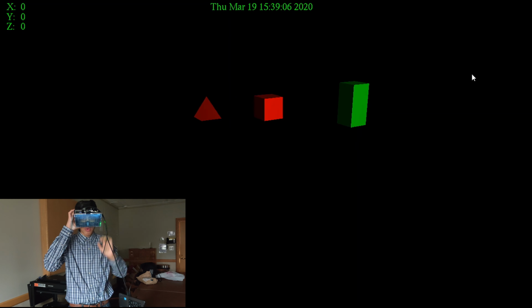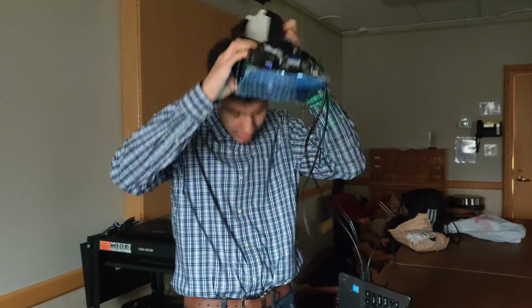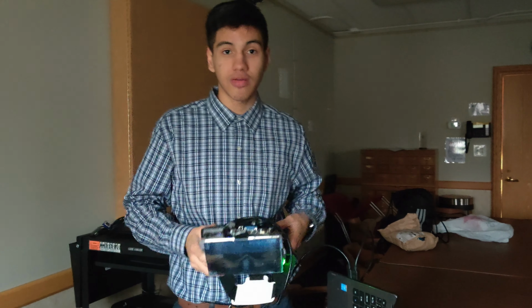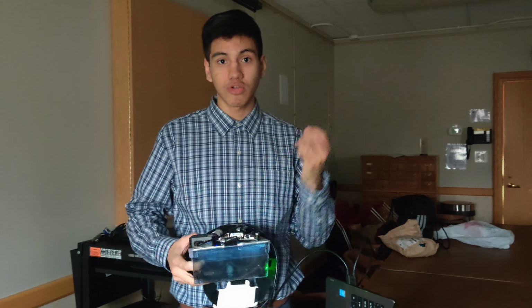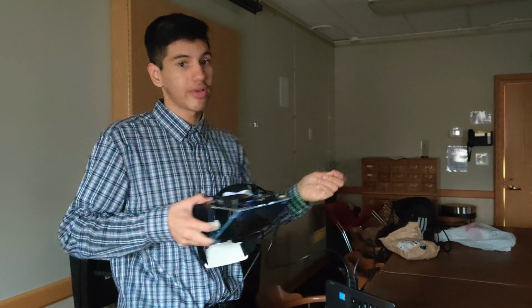Now, what we plan to do in the future is add an IMU, which is an inertial measurement unit. This device allows for gyroscopic and accelerometer data to be sent to my laptop, which we could program, so when we look around the room, we could look around the objects as well. To give you a perspective, see, all it does at the current moment is it shows three-dimensional polyhedrons and the time up on the really small font, but it's up there on the top left if you can see it. Oh wait, no, right in the center, my bad.